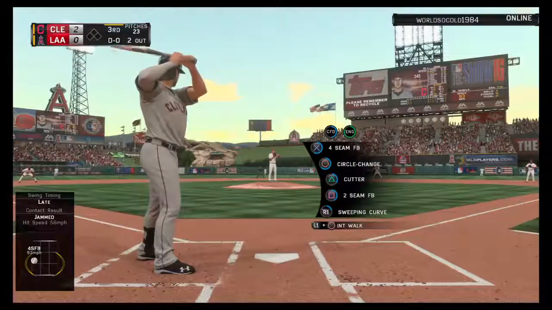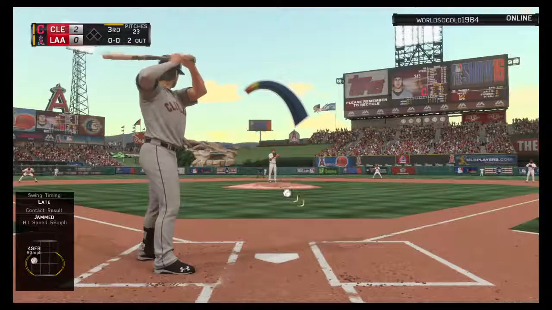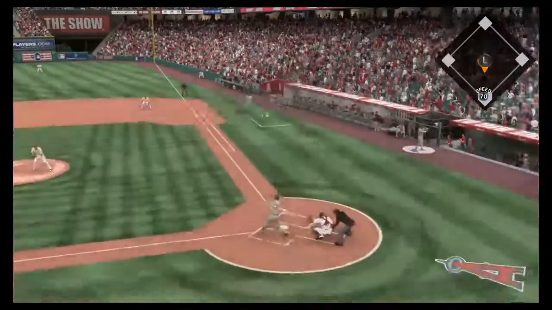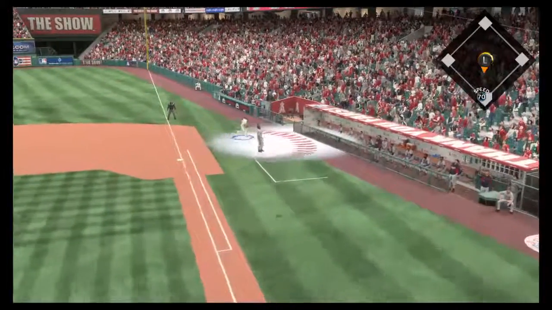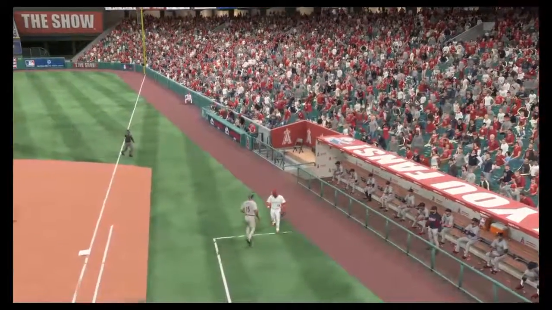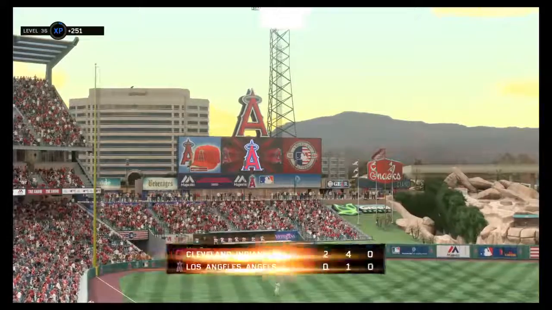First baseman number 4. Stepping in, Will Myers. He flew out in his last at-bat. Now a swing, and he popped him up. Oh my goodness, 3 in a row. And Bautista will make the catch to retire the side.